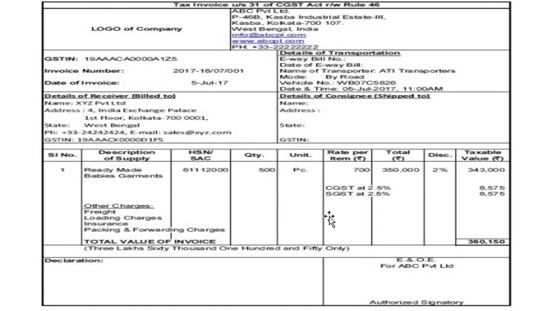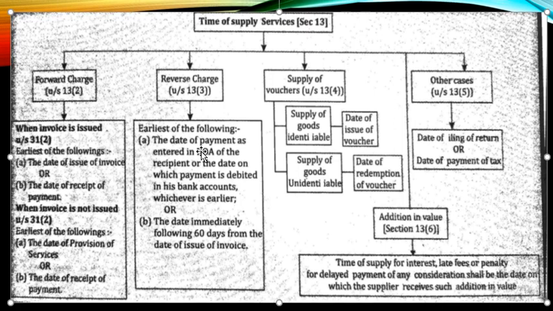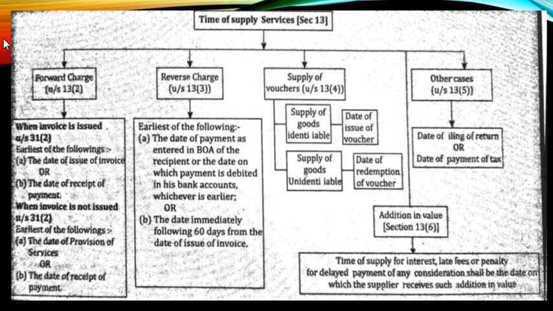So when the buyer pays the GST for the service which has been received by him, it is called reverse charge. When the supplier collects the GST and pays it to the government, then it is called forward charge. So I hope you understood what is reverse charge and forward charge. This format is similar to time of supply of goods. But let us go through the difference between forward charge and reverse charge. There is a little variation, that is the number of days for issue of invoice. Apart from that, everything is similar.